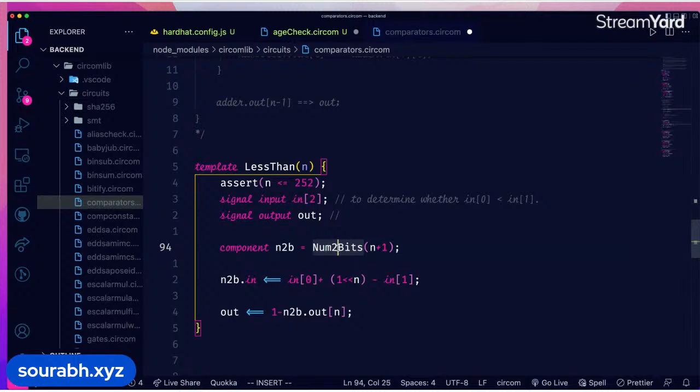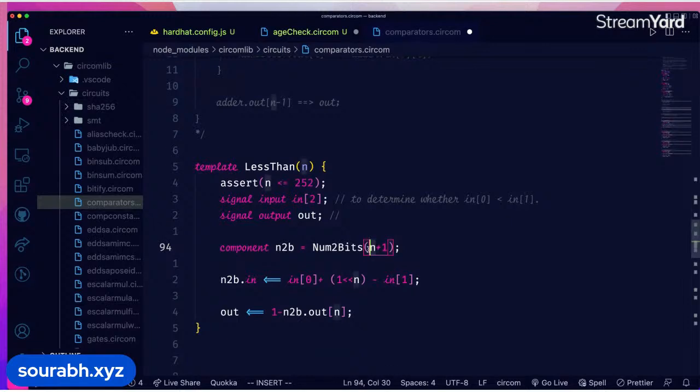Suppose in[0] is 6 and in[1] is 7; then both can fit in a 3-bit number, so we give this LessThan n equal to 3. But in Num2Bits, instead of passing 3, they are passing 4.